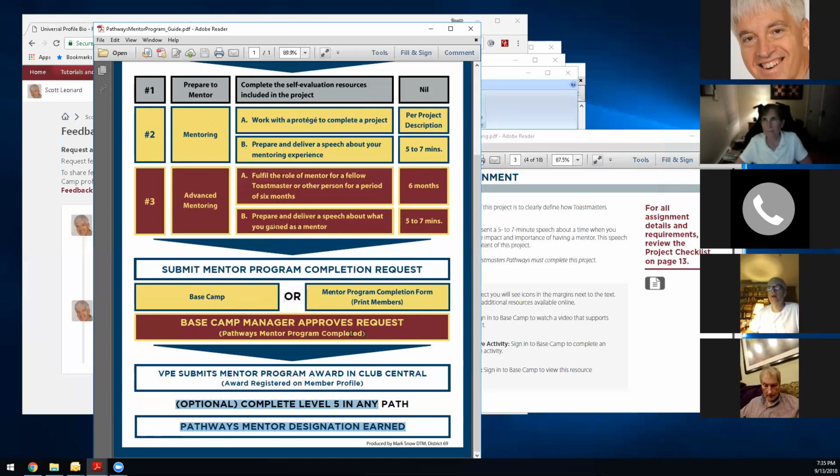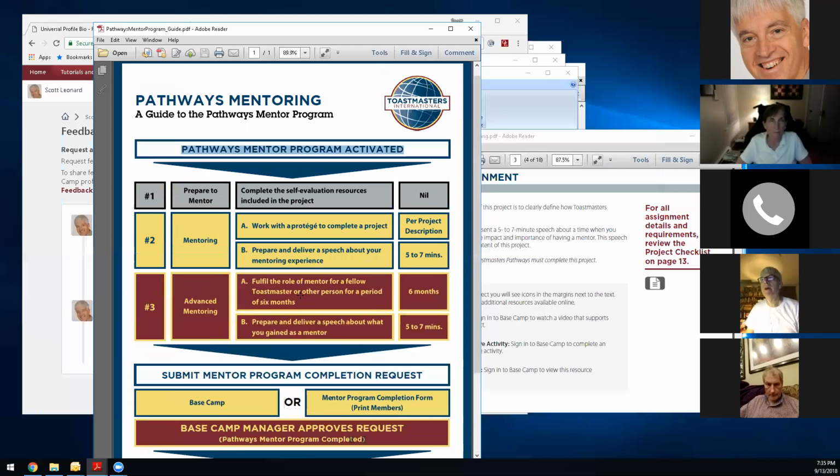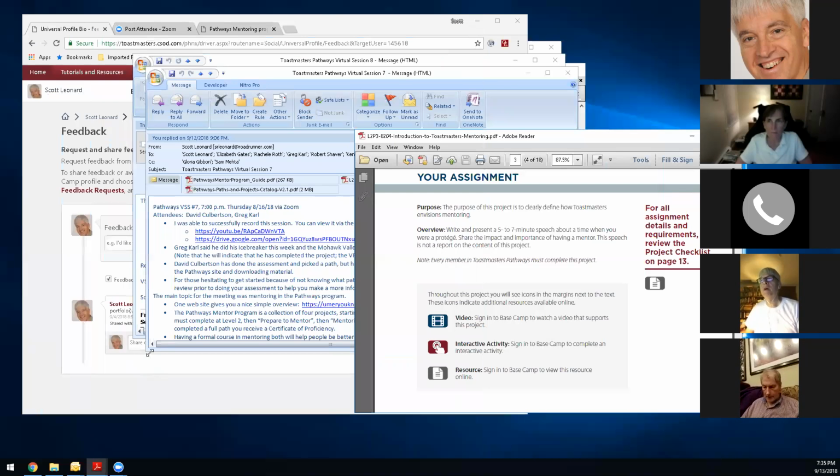I know Becky's trying to finish up getting her DTM in the regular program, but for a couple of people, maybe her or Nancy or myself, we could work more on this mentoring aspect, particularly once we get past level 2. That's an attachment in the last email as well.